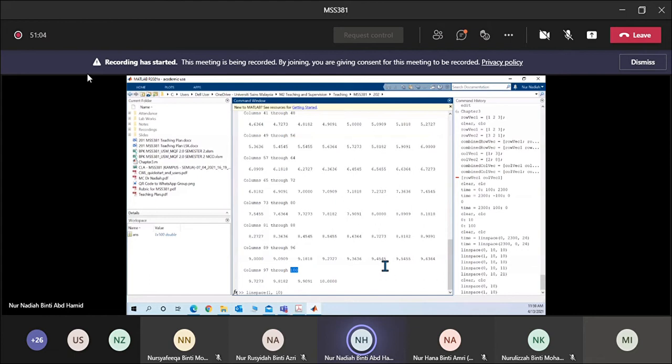For the colon operator, the default increment is 1. For linspace, the default number of points is 100. Whatever value you put, for example 1.3 to 3.6, you still have 100 uniformly spaced points.